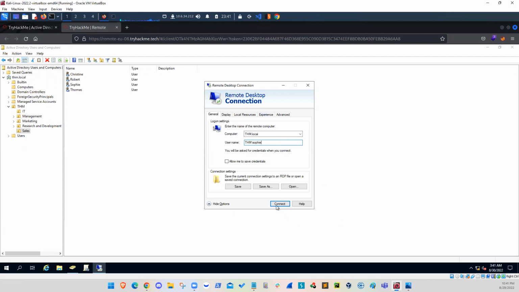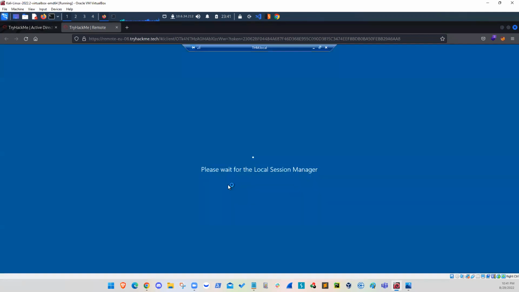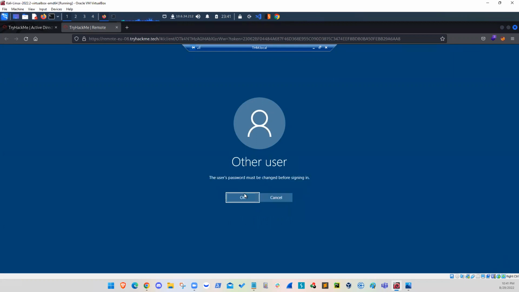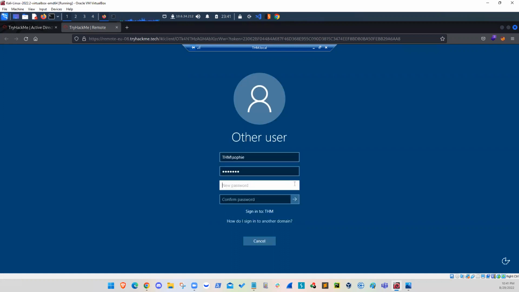So I can now connect to Sophie's account using the password Philip generated, pass456, and then Sophie gets this message saying that she needs to change the password before signing in, and we do that.